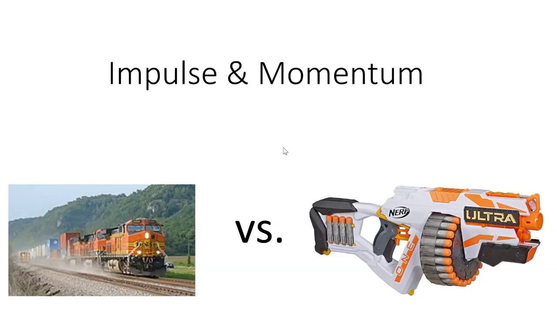In this video, we'll talk about impulse and momentum. Momentum is one of those quantities of motion that you can think about as how much motion an object has. For instance, if you are standing in front of either a train or a Nerf bullet, and each is traveling at the same speed, which one would you rather get hit by?